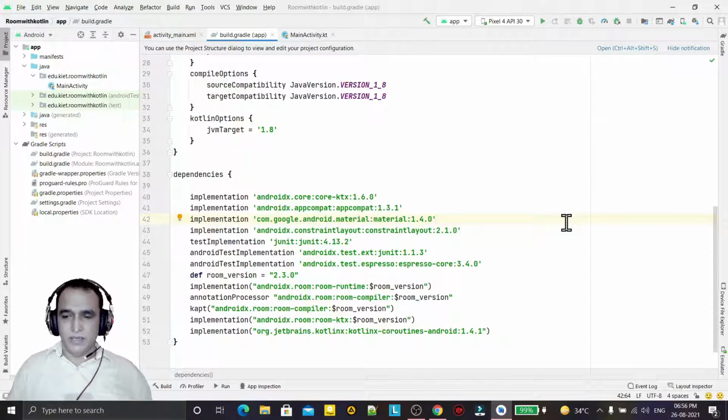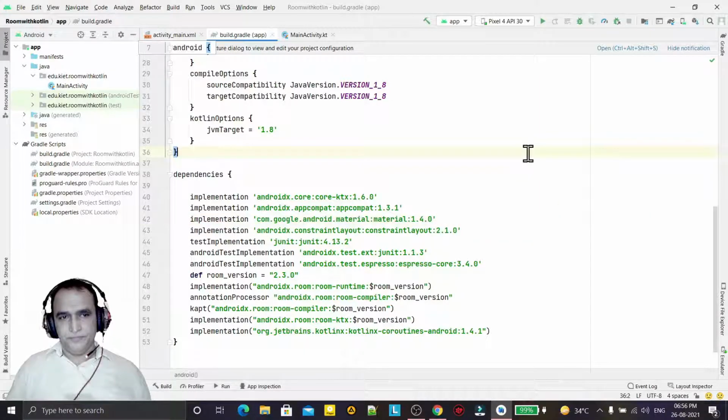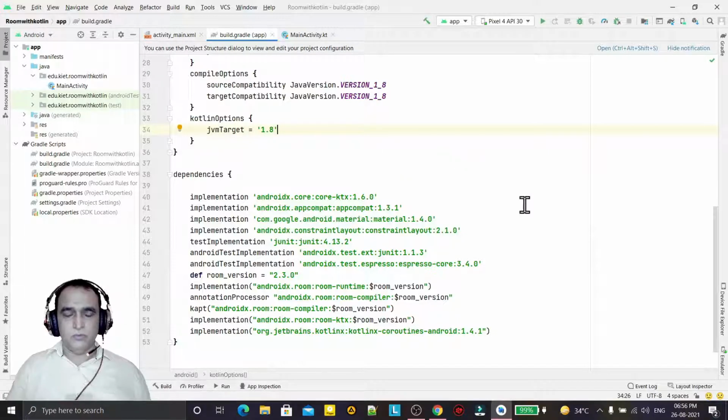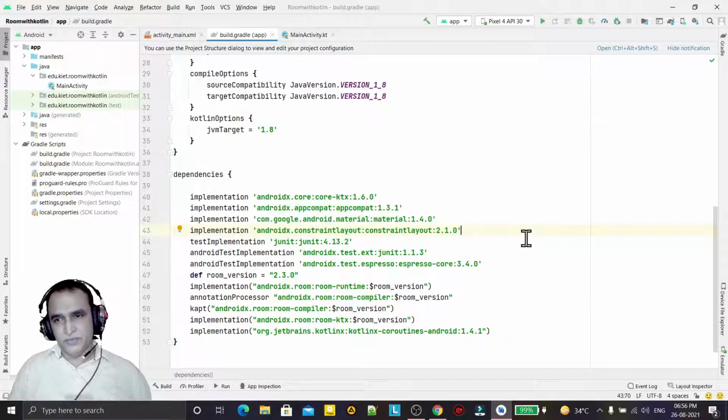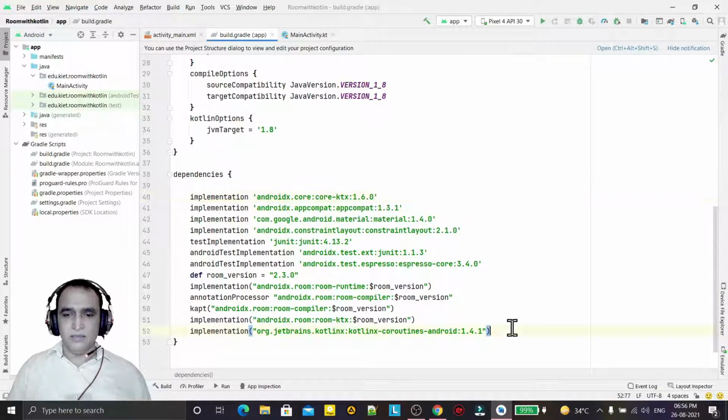connection with SQLite. In my previous video I explained how we can interact directly with SQLite database, and in this video I am starting a new series on Room API, how we can use Room API using the Kotlin programming language. If you want to read more about Room, you can go to my previous videos. There I have explained what Room is, what the architecture of Room is, what the requirements are, and what the difference is between Room and SQLite database. There you can learn. Here I am just going into the practical of Room using Kotlin.